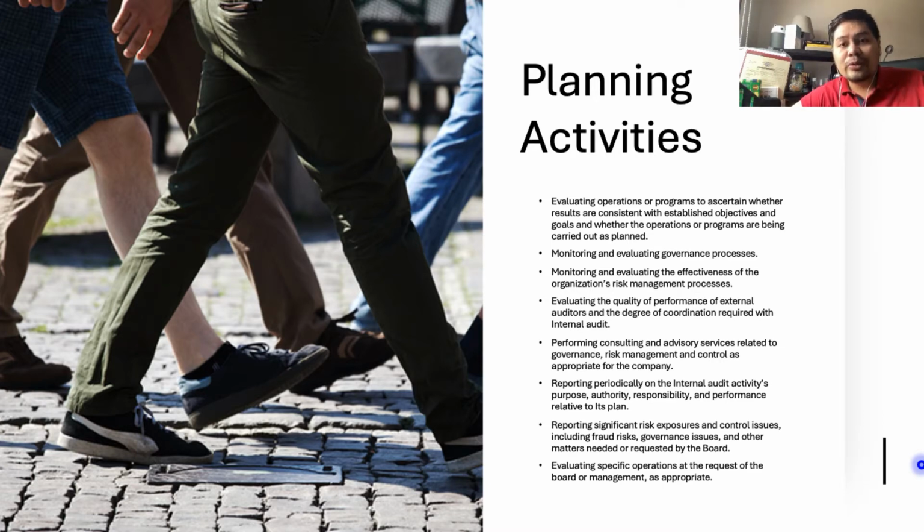Okay. Also included in the planning activities is the evaluation of a specific operation at the request of the board or management as appropriate. So if we have this kind of special request assignment to evaluate specific operations, we should do as told, at the request of the board or management. Okay? So those are the items we need to consider in the planning activities.